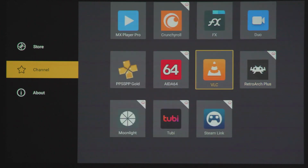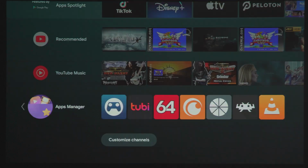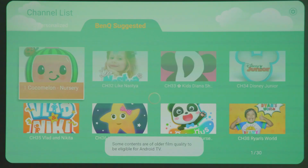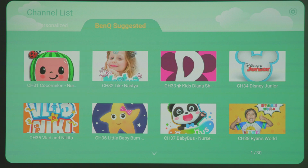And we can go ahead and just select whatever we want, and if we go back into the home screen, we can see it show up right down here with all the apps that we have selected. Other than that, we do have Familyland, which is again an app for kids made by BenQ to let you curate and control what your kids watch.